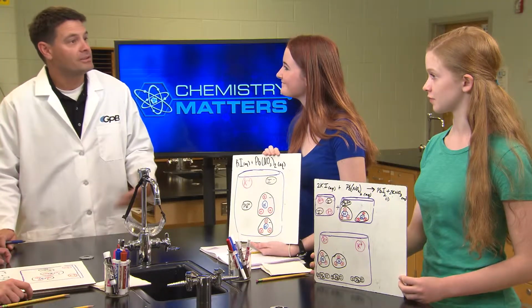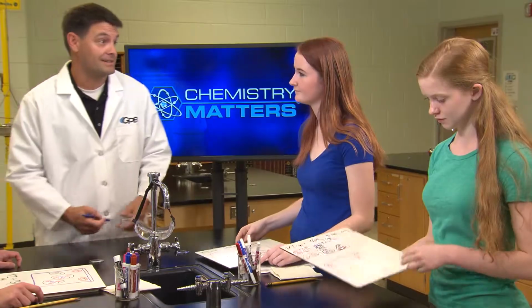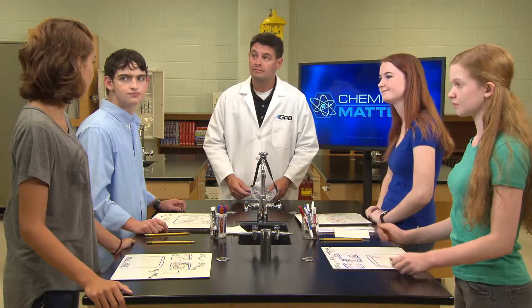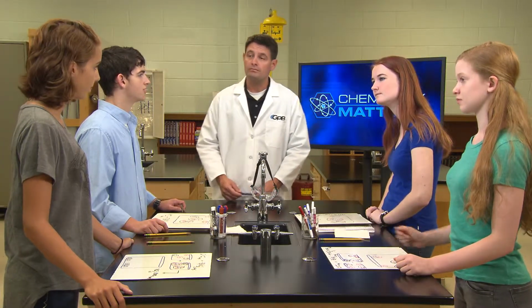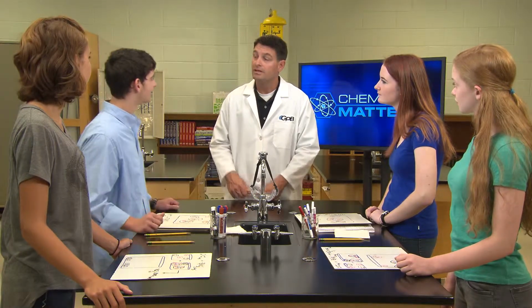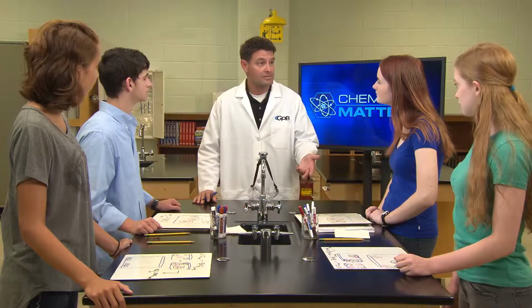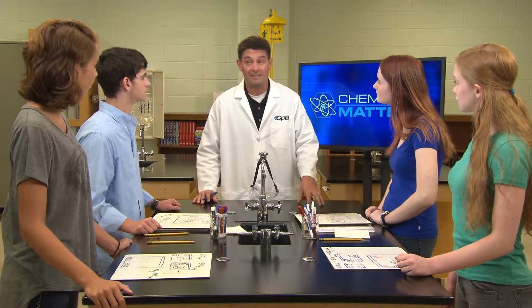Great. Well, how would a particle model look different if, let's say, we had sodium chloride and potassium iodide mixed together? All the ions would still be there, but they'd be dissolved in the solution. So nothing would change from the reactants to the products, so no reaction would occur. You're right. And a change has to occur for it to be considered a chemical reaction. And we can use the information that you guys obtained from lab, as well as the models that you created, to determine which parts actually changed.